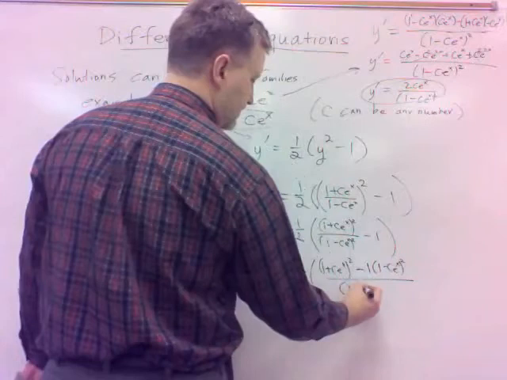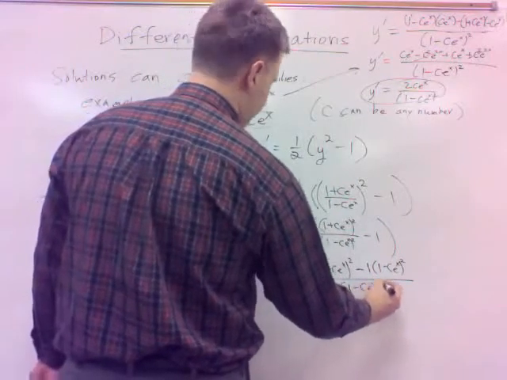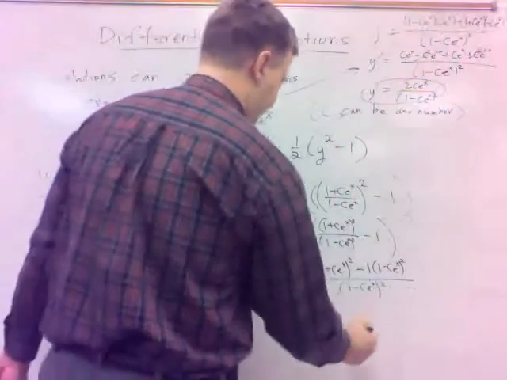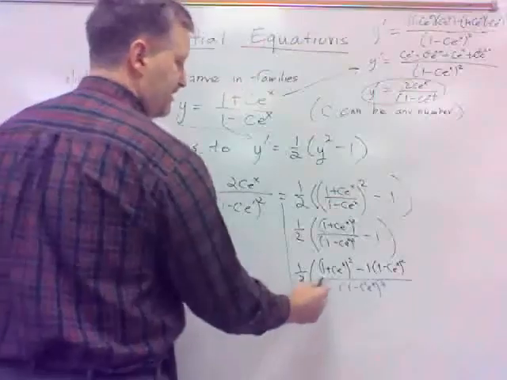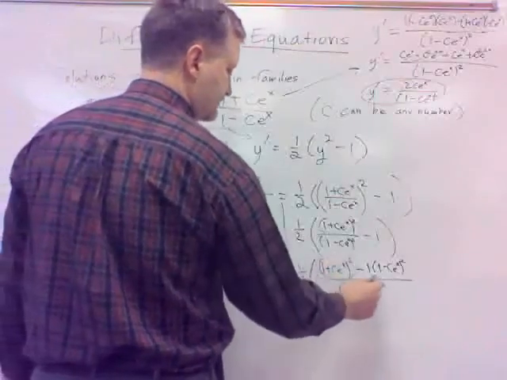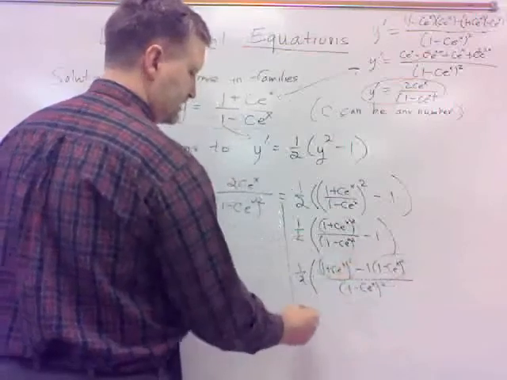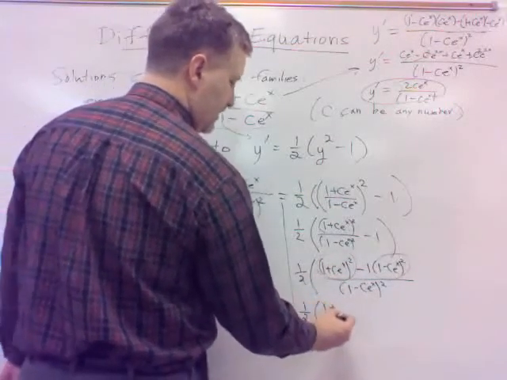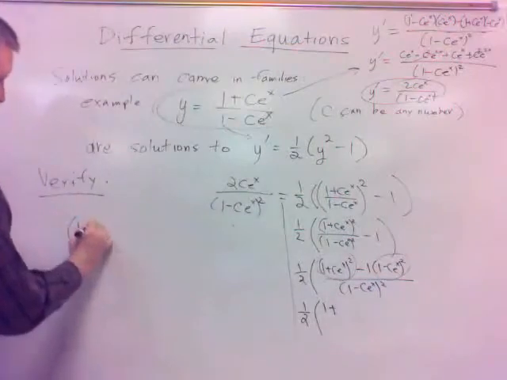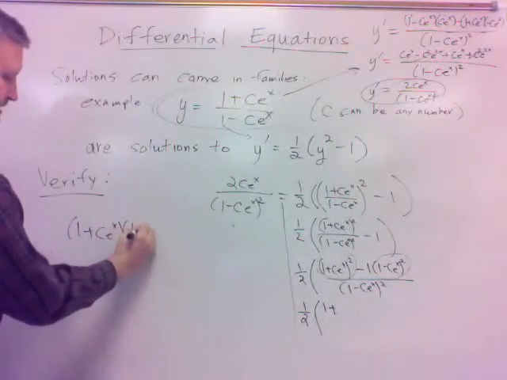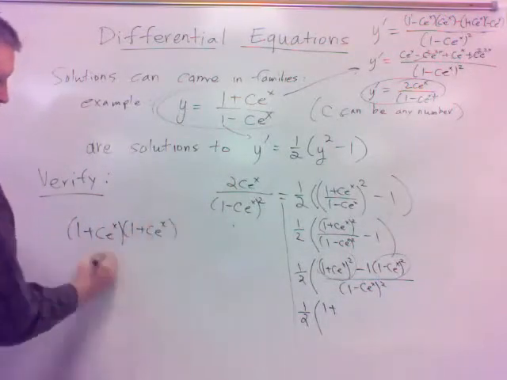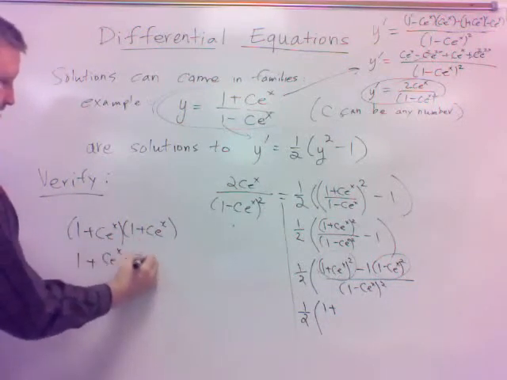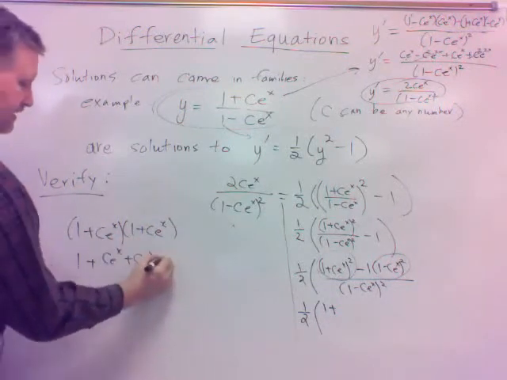And that would give me my denominator, which is looking pretty good because that is the denominator over here, isn't it? So that's at least one good fact there. If I square this out, and square that out, and do the minus thing, I get 1/2. It'd be 1 plus c e to the x times 1 plus c e to the x. So it's 1 plus c e to the x, c e to the x, c squared e to the 2x.